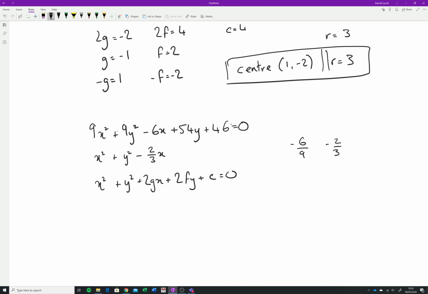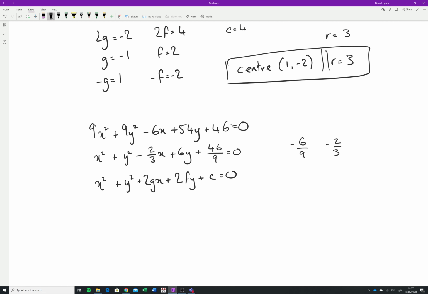54, when we divide 54 by 9, we get 6, I do believe. So that will be 6y, and this ugly looking thing here, 46 divided by 9. I'd almost be checking, have I made a mistake here, but I haven't. It's 46 over 9 equals 0. Okay, this is the point now at which it looks just like the one that we did beforehand.